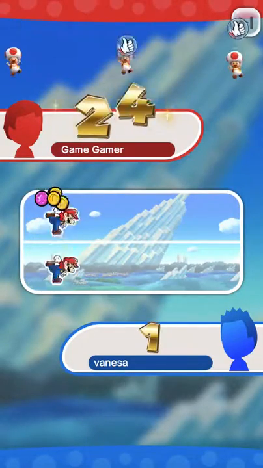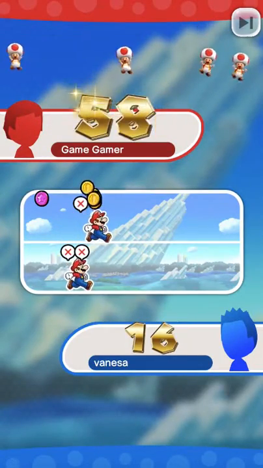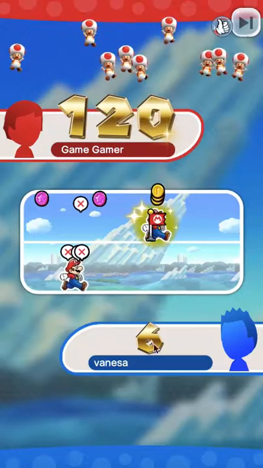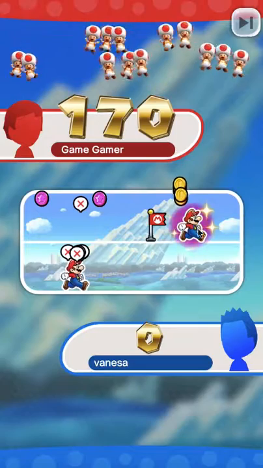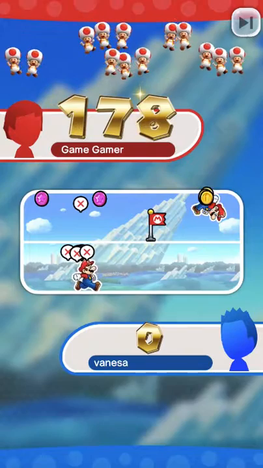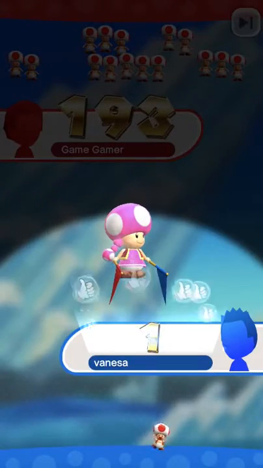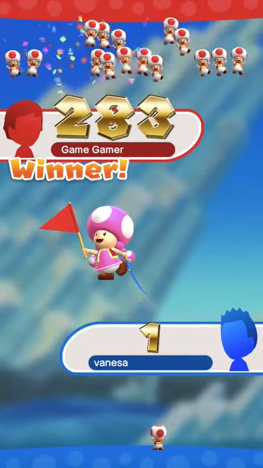So, if I remember correctly, yeah. Okay, so we got... Oh wow, yeah, we definitely won. It's like this number right here is how many points we have, and whoever has the most points wins. Yeah, he only has 6. Oh, yeah, we won. And right here is showing us our progress on how we did. Oh, we definitely won. Yeah, we won that one. Winner!